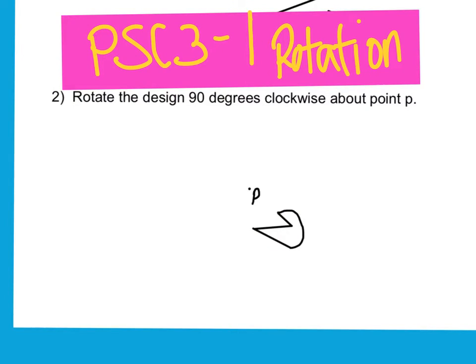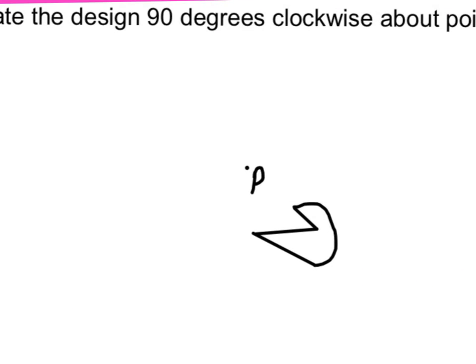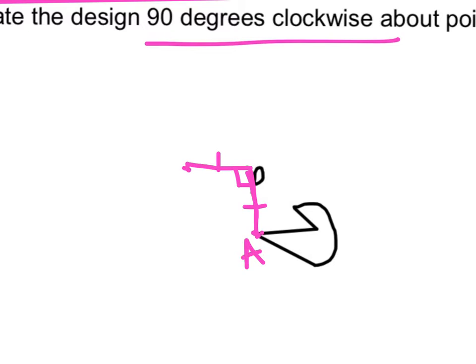Performing a rotation, or drawing one on a piece of paper, is a little bit harder. To do that, I'm going to start with my pre-image point here. And if I want it to rotate 90 degrees clockwise, I'm going to sketch from the pre-image to the point of rotation. Then I'm going to make a 90-degree turn. And I'm going to copy the same distance. And if this is my point A, here is my image point A prime.